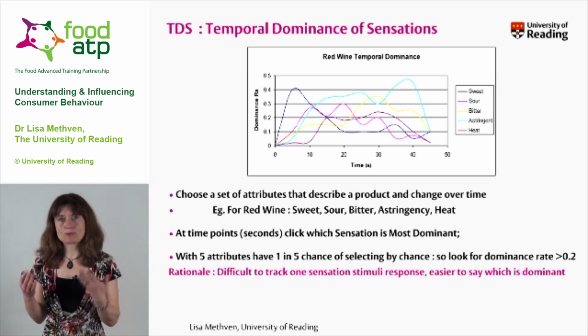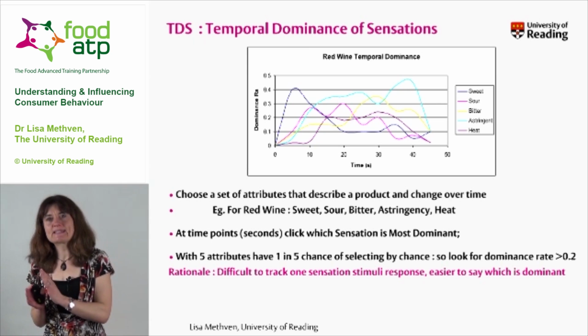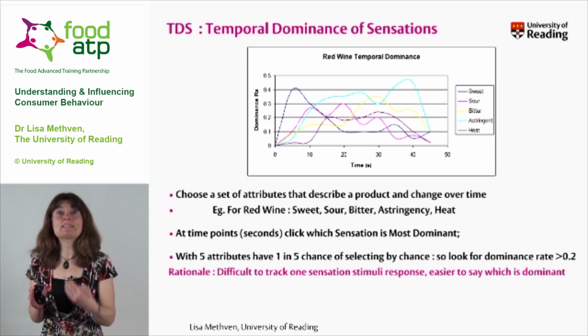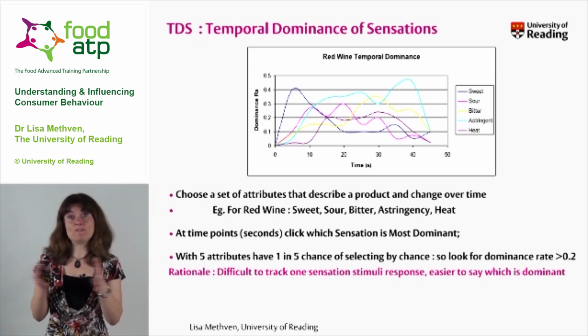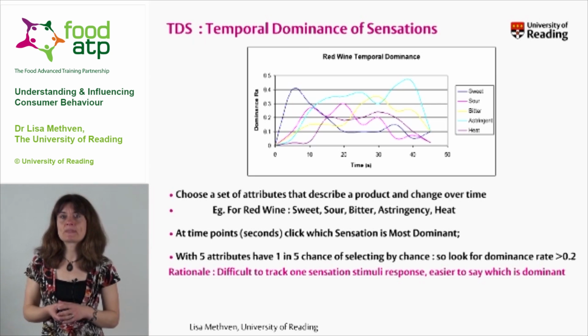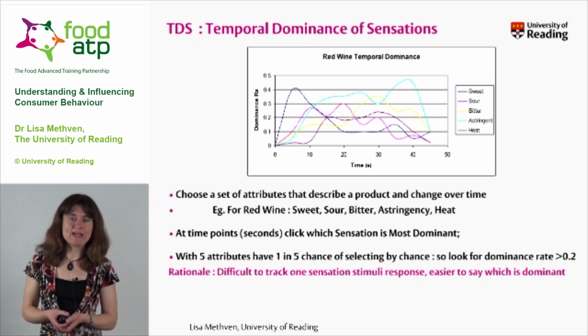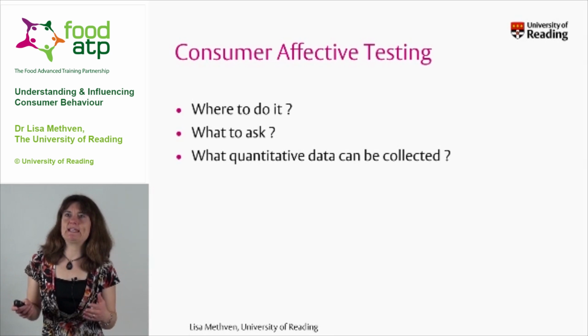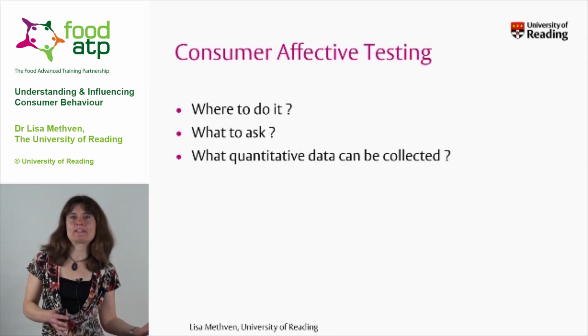So the idea of temporal dominance is that you can get assessors to continually state which attribute is most dominant at discrete time intervals. But those discrete time intervals can be very, very short, a few seconds. So that's another technique that's now available to us within sensory. Those techniques have all been really on the analytical side of sensory evaluation.